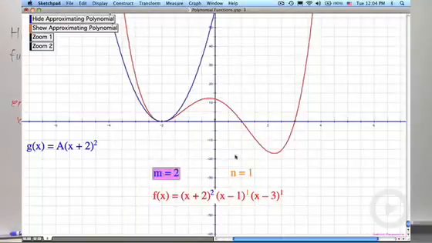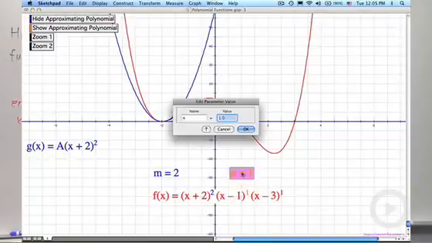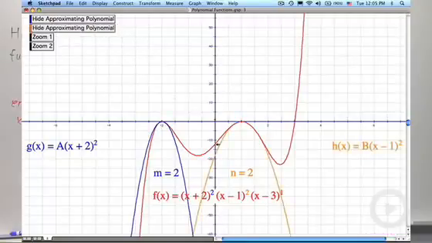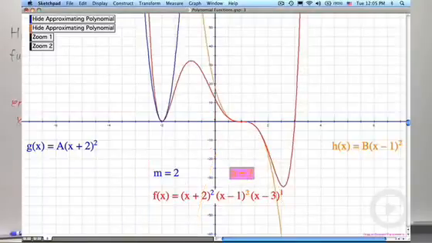Now we can do this with both of these two intercepts. I'm going to take (x - 1)^1 and make it (x - 1)^2. And so now you see that I've got quadratic behavior at both -2 and at 1. Let me show you the approximating polynomial. See, here's a quadratic that approximates the behavior of my now 5th degree polynomial function, right? And I can increase this even more.